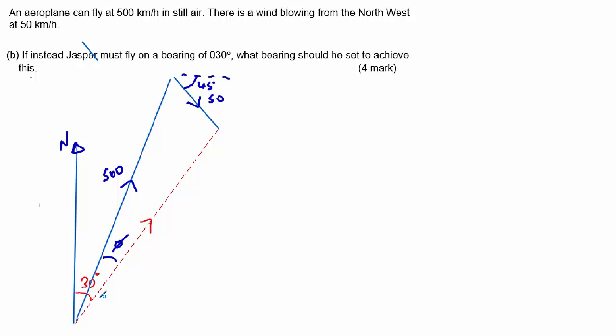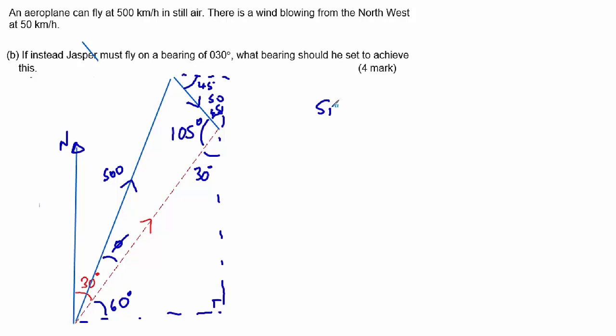So what can we figure out from here? So we know this angle is 30. So this angle here must be 60, and if that's a right angle, this one's 30. That angle there is 45. So those two together make 75, which means this angle here is 105 degrees.